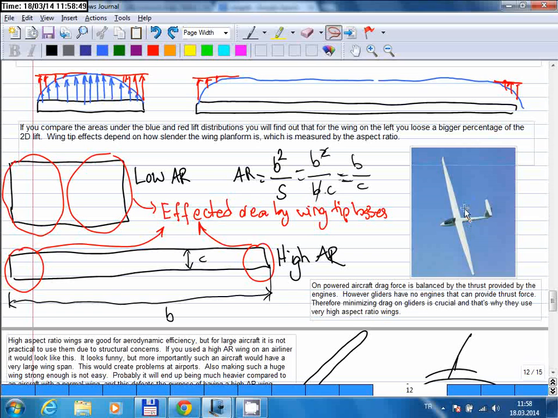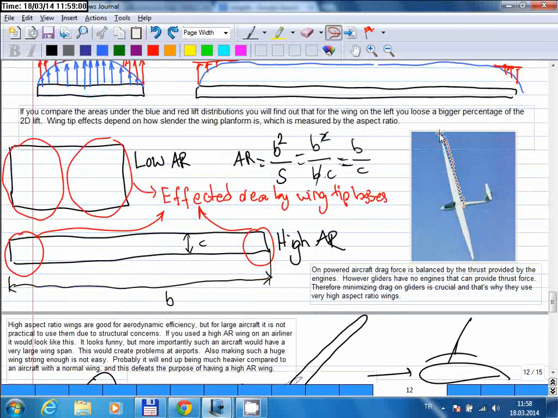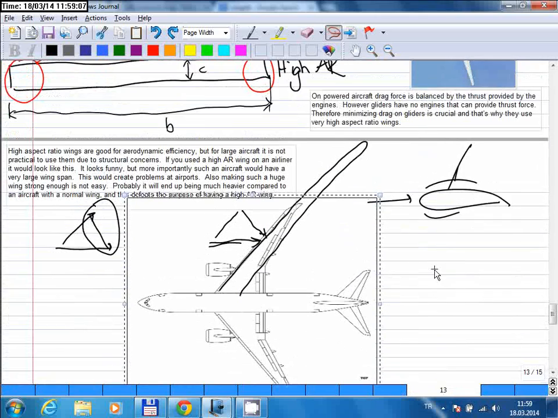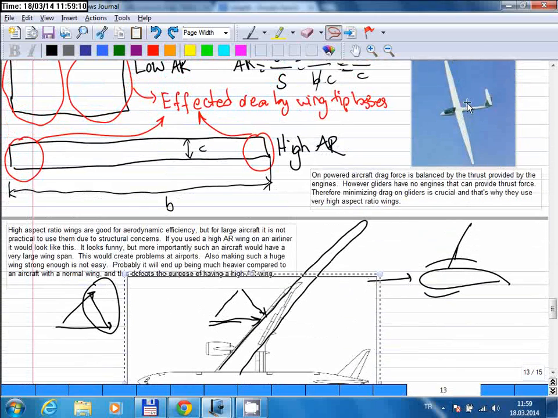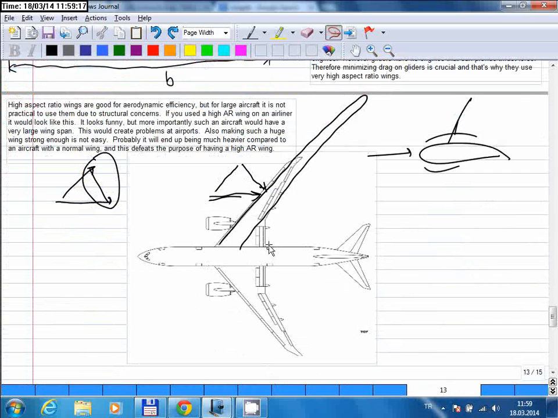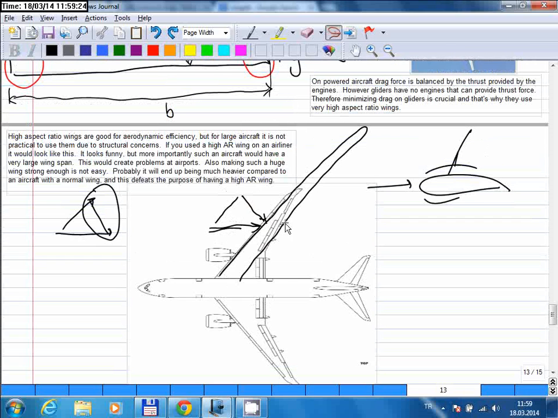So you may say, if a high aspect ratio is good, then why don't we make it as high as possible? Which is what we do, but for large aircraft, it's not practical to have such a high aspect ratio wing. So this is an airliner. If you try to make the wing of this airliner a high aspect ratio wing similar to this one, then you'll have structural problems. Instead of the original wing here, which is shown here, you can make it better aerodynamically by increasing the wingspan as shown here, but as you see, it will lead to a very long and slender wing, and it will not be practical to have such a long wing, even though you know that this is going to be better aerodynamically.